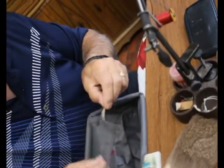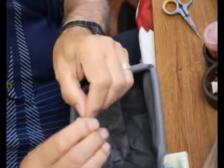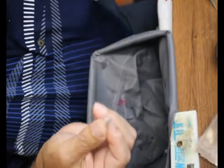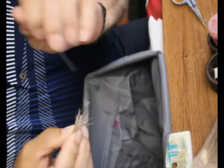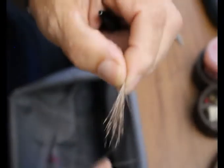Use deer hair for the tail. We take off a bunch, maybe an eighth of an inch thick, and brush out the under fur. Get rid of all the short hairs in there and the under fur. It's hard to see with all that fuzz. That'll keep the hair from stacking. And any short hair from the other end.